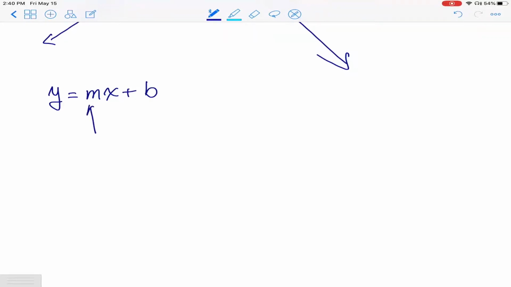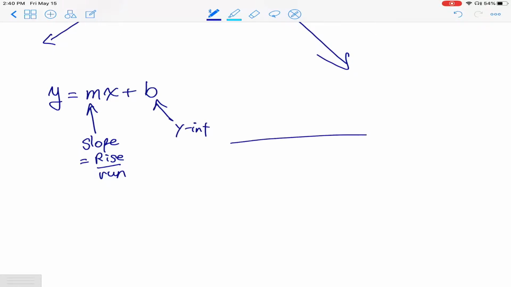Now, based on this, you have to figure out one looking like this with a positive slope, the other one looking like this for the negative slope. Now the question is, how would you find the equation of it? Now remember, the linear has the equation y equals mx plus b. So m represents the slope, which is rise over run, and b represents the y-intercept.